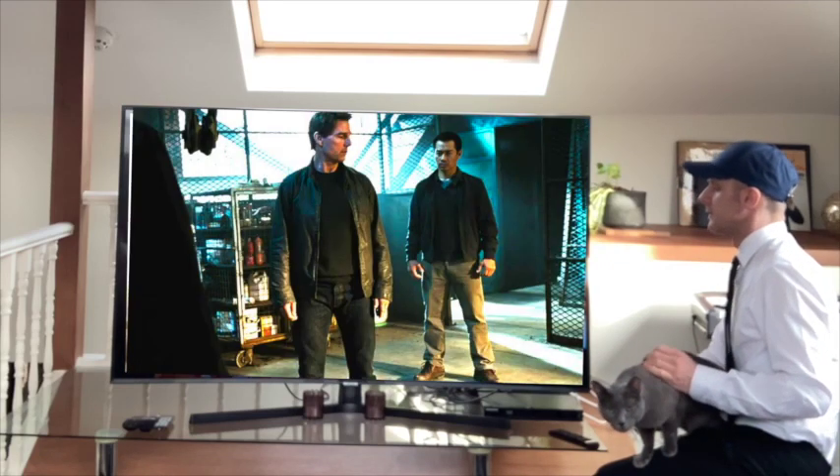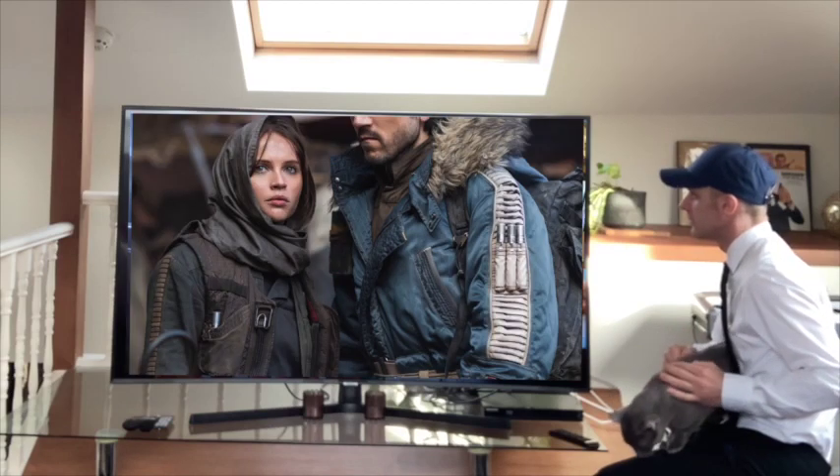For example, the Tom Cruise jacket from Jack Reacher: Never Go Back - I think that was done by Rod and Gun - they had all the studs, metal fasteners, and press studs taken out, which is quite common for stunt purposes and health and safety. But imagine having a jacket with no zippers or buttons to do your pockets up - it would be a nightmare. With Star Wars, up until recently, George Lucas decreed there are no zippers in Star Wars. Until Rogue One there was never a zipper scene, so all those jackets can't close, or they're closed in a hidden way with no apparent fastener - movie magic.